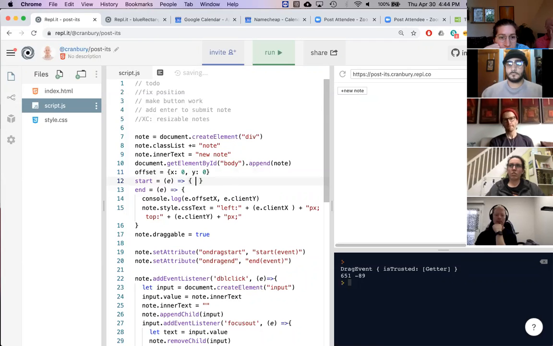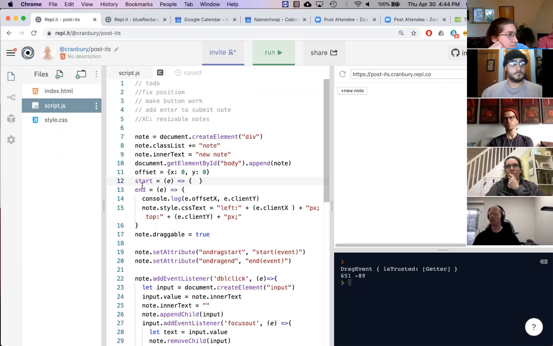I still don't really understand what offset is doing because I'm looking at W3Schools. So when you're doing the mouse event, what's your relative distance compared to the object you're interacting with? So you click to drag down, it's only like 40 or 50 because I'm in the middle of the square.